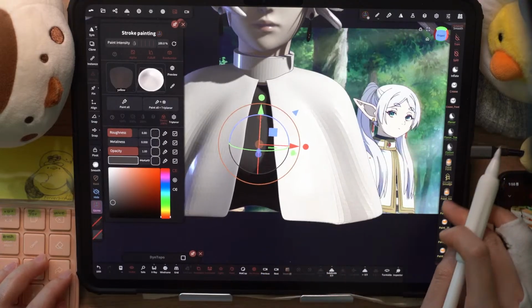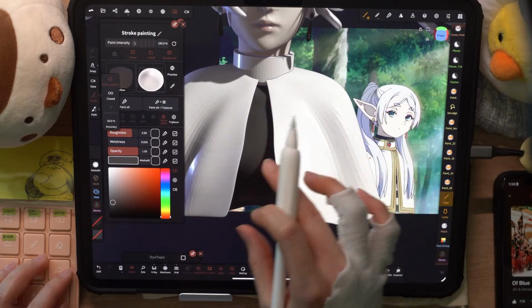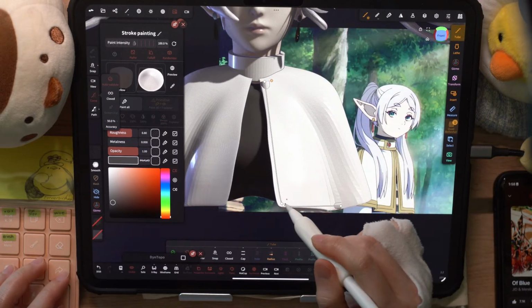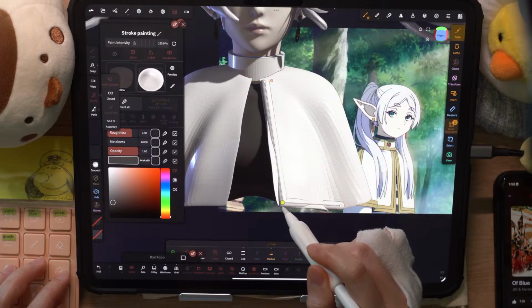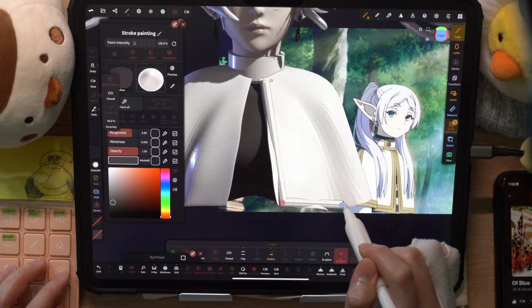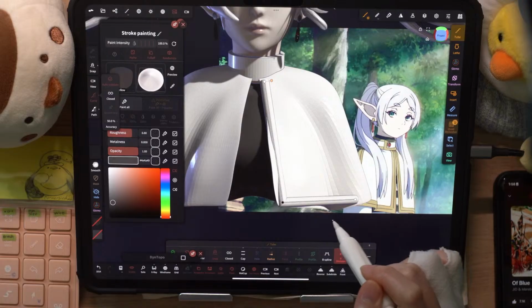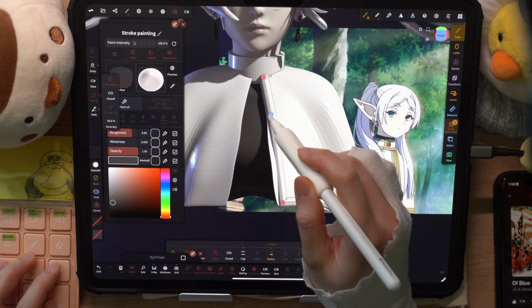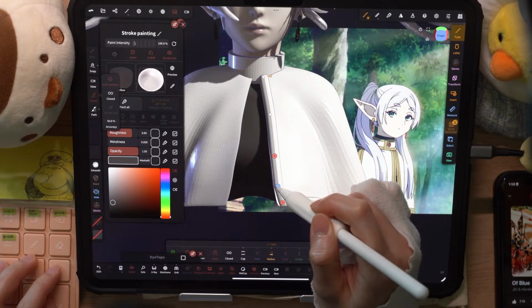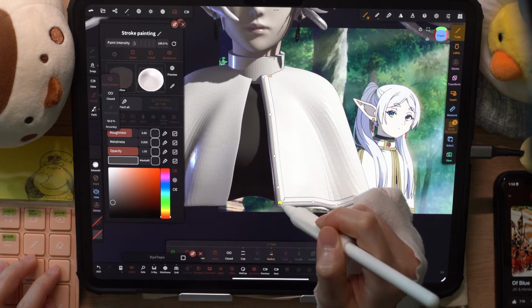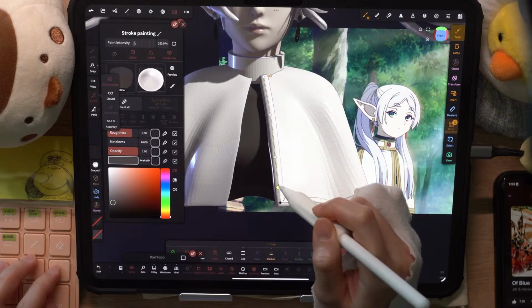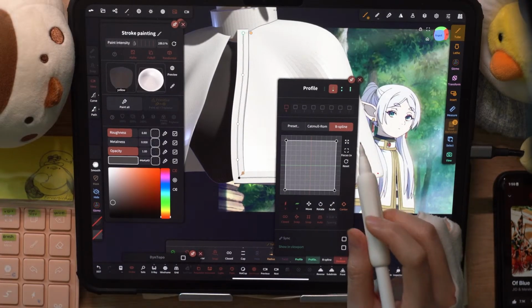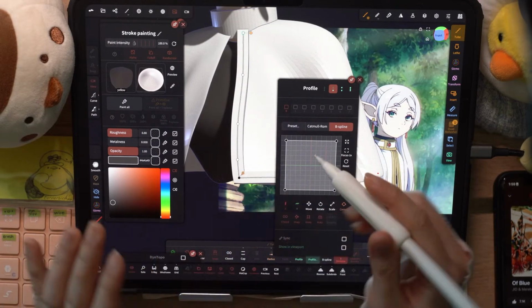And then before I go, I'm just going to add some tubes. And then let's try this. The tubes tool is very versatile, especially for things like this. So I'm going to test this out, changing the profile to something pretty flat.